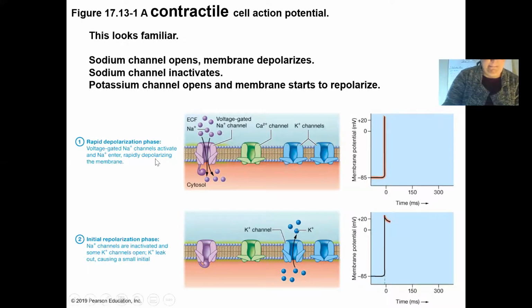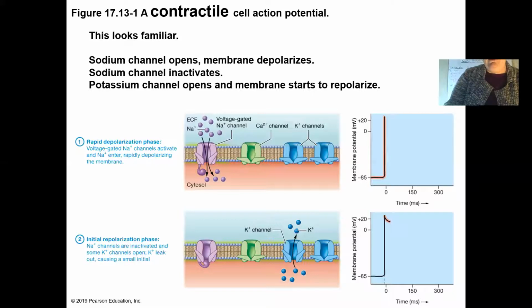Okay. So what happens first? Oh, this looks familiar, right? We have those sodium channels. Sodium channels open. Oh, and then look. Okay, so we depolarize fast, right? Potassium channels open. Oh, looks like we're going to depolarize. Go back to resting membrane potential. Are we? What's going to happen next?